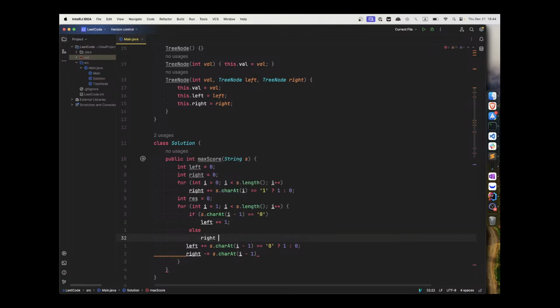Else, right minus equal 1. So if it's a 1, we do that. Alright, we delete these two. So once we've done this, res shall equal Math.max of res and left plus right. And then at the end, we return res.